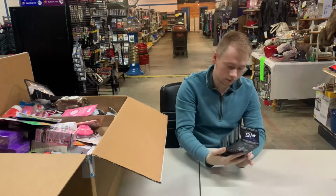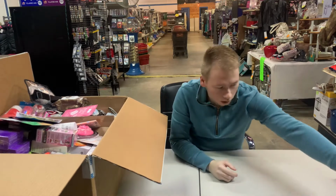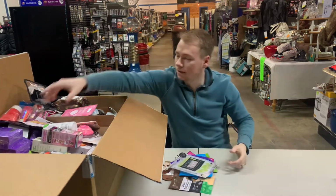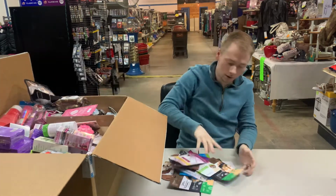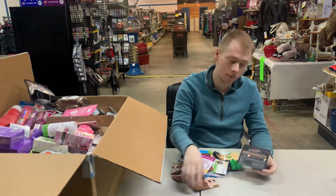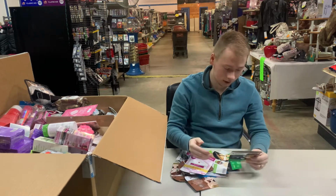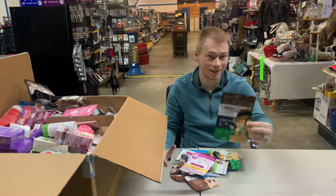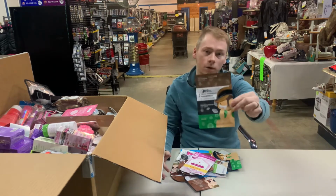Let's see, right here we've got some hair color. This stuff will probably do decent online, not for sure. Now, you get a lot of face masks in this stuff, you guys. That's just part of it. Yes, these are cheaper items, but sometimes you can do lots of them together and make it worth it. Other times, you just sell it locally. You can sell them locally individually. You can sell them locally as a lot. You have to figure out the numbers that work for you.